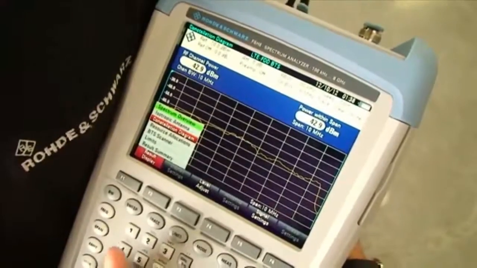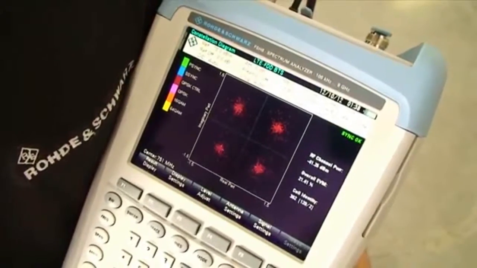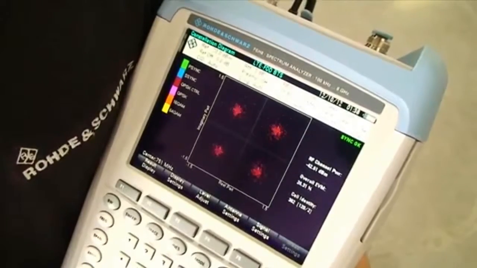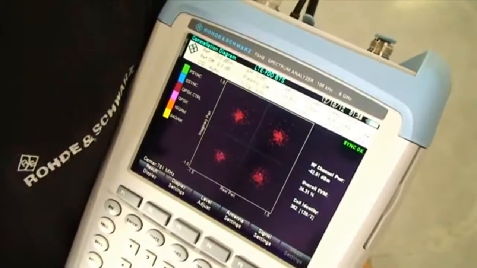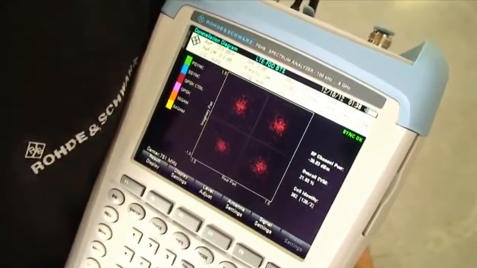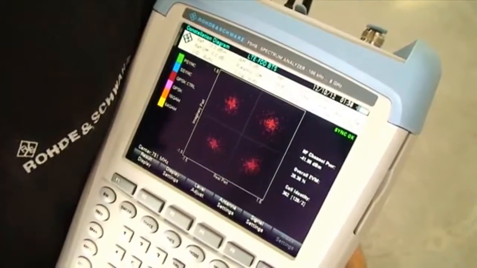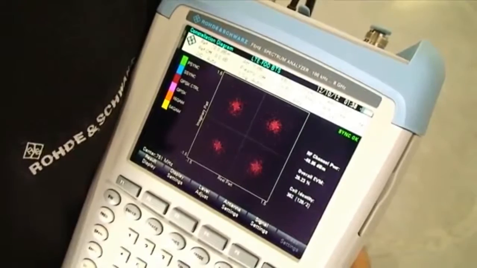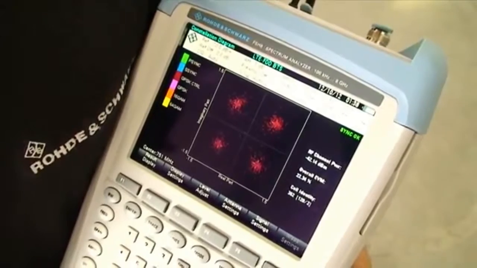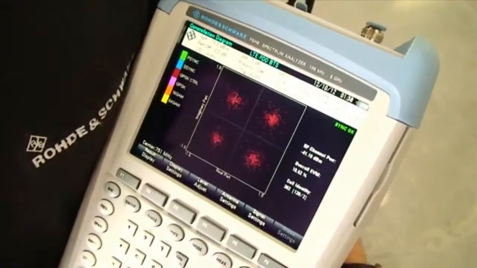I'll move to the constellation diagram display. Here we can see the different types of modulation going on over the air. As you can see on the left side of the screen, this is color coded. Looking at what we have live here, I can tell that this is QPSK. And the closer the dots are in each quadrant, the cleaner the RF environment, which is what we would expect to see. Now as the modulation scheme changes, say you see yellow dots, you know that 64QAM is active. That means there's not as much traffic activity. On the right side of the screen, you also have onboard measurements such as RF channel power, overall EVM, and again the cell identity.